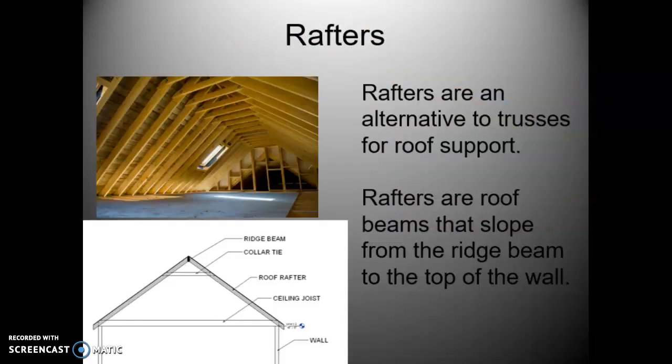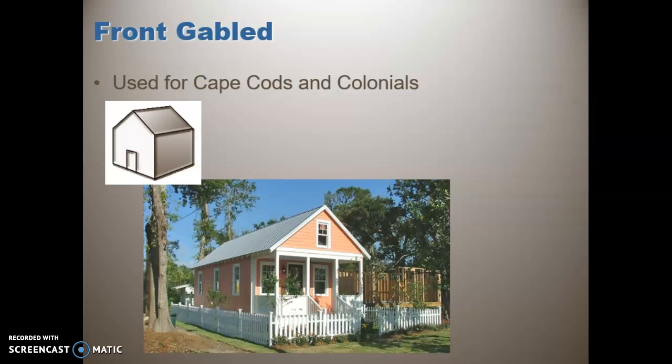So back to a little bit more in-depth view of what kind of roofs we have and the pros and cons of these types of roofs. Gable, super simple, quick, easy to do. Some of you, when you start getting into Habitat for Humanity, I'm going to have you all design with gable roofs because they are inexpensive and very simplistic.